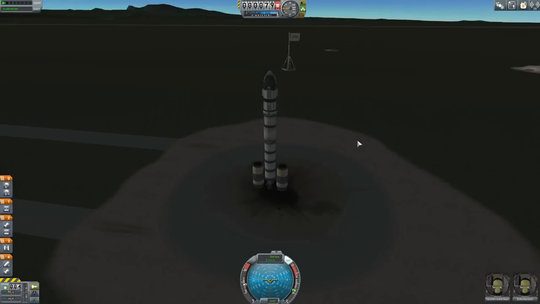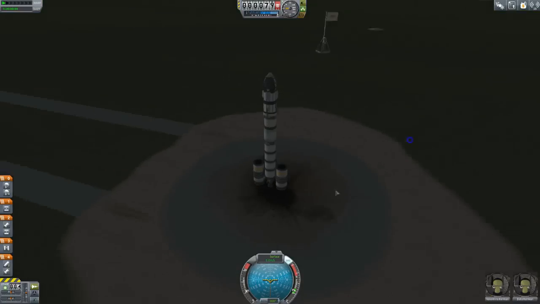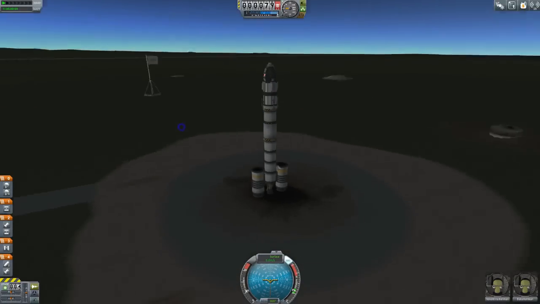So yeah, we'll start off with relatively low thrust with the liquid fuel engine, because obviously we've got these 2 SRBs that are just going to burn until they use up their fuel and jettison.